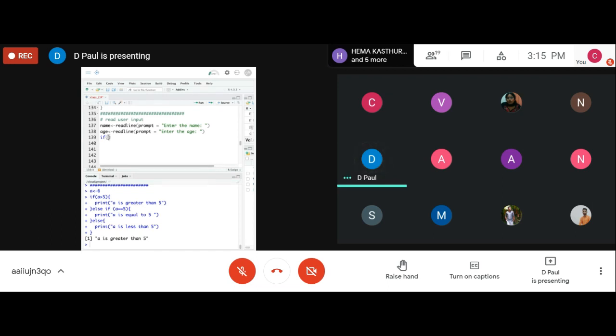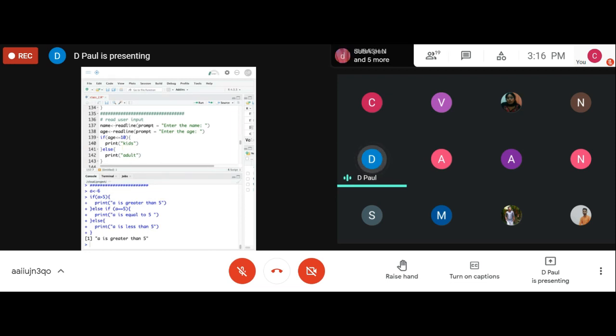Let's write if age is greater than or equal to 10, then curly bracket, print kids, else print adult.